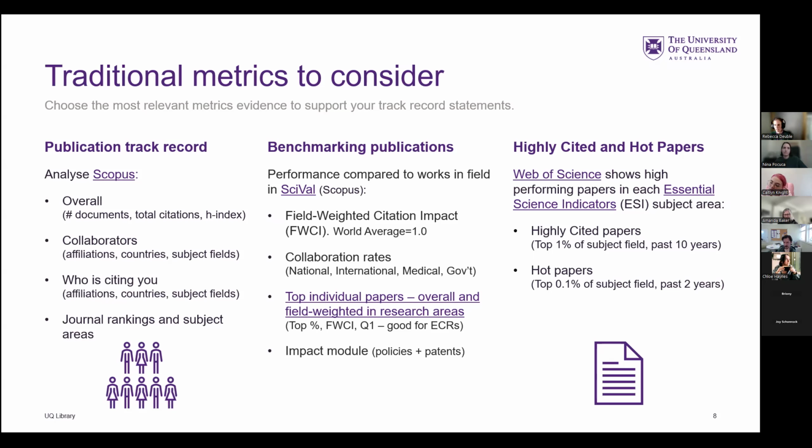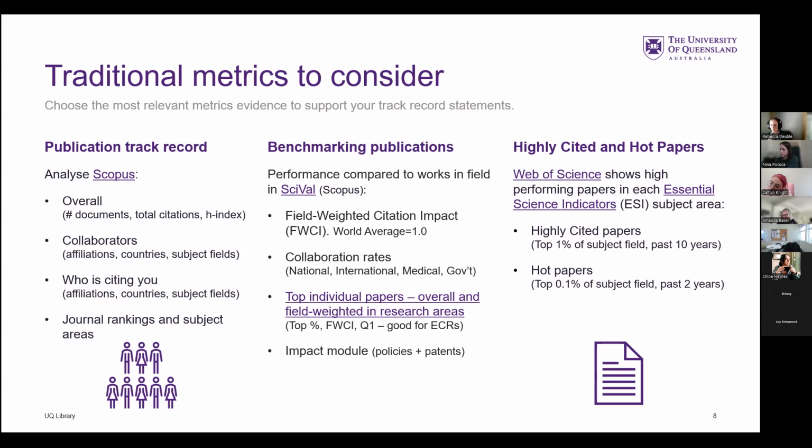And we also have the ability to look at highly cited and hot papers, which I won't demonstrate today, but it is worth checking Web of Science to see if, at some point in your career, you might find that you do have a highly cited paper. These are very prestigious. It's a prestigious indicator, and it's not super common. They're papers from the last 10 years, and there's a specific subject schema that they use to classify these highly cited papers. And there's also hot papers, which are papers in the last 2 years, and they're in the top 0.1%.